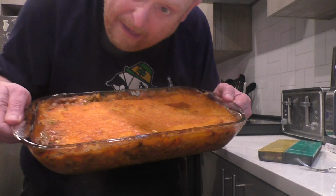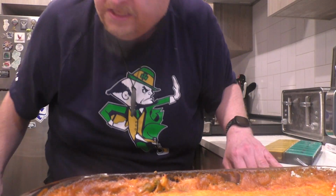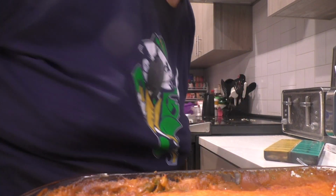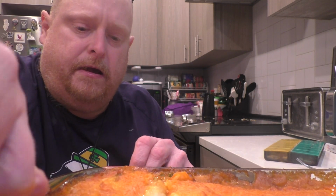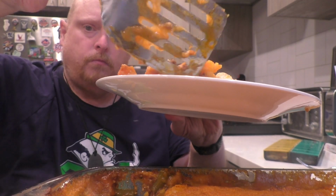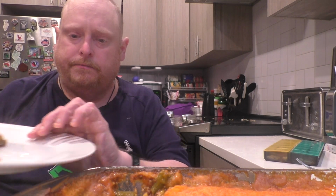Here's our shepherd's pie. Thanks again, Ella Erickson. Let's see how this came out. Because it's time to plate the meal. Let's get a nice little chunk out here. Time to plate the meal.